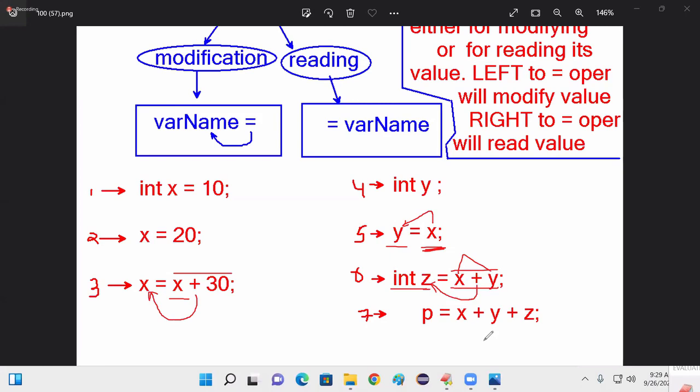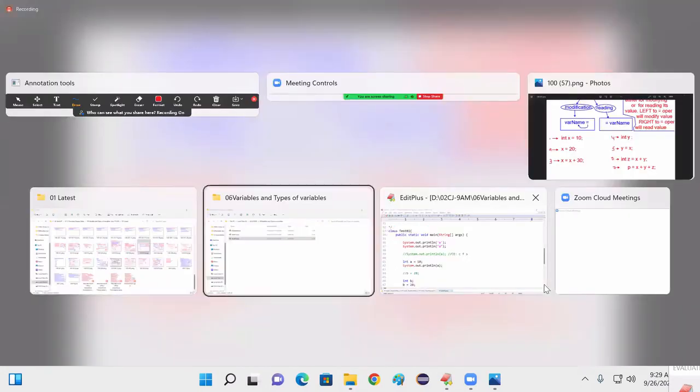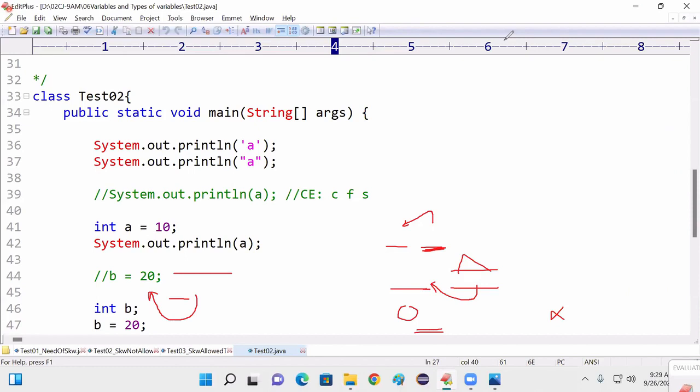What about last line? Correct. Come on. We'll get compiled error. Variable P might not have been initialized or not declared. Cannot find symbol variable P because P variable you have not declared in the previous line. So this is not creation. This is what? Assignment. Can I hope all you understand? Yes.